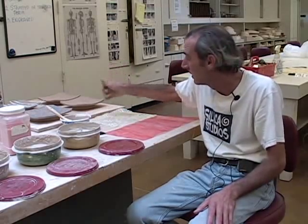Now, what slip is good for is you can do decorative work on your pottery or your sculpture before it gets fired using slip, and that's the only thing that you can use before it gets fired. And you use it on clay when it's in the leather hard stage.